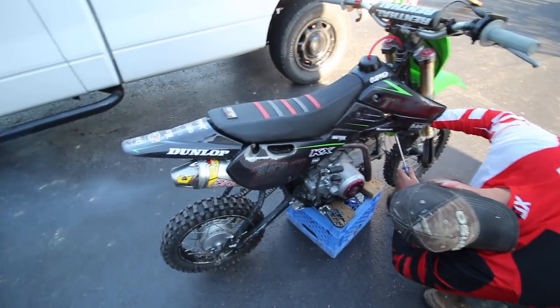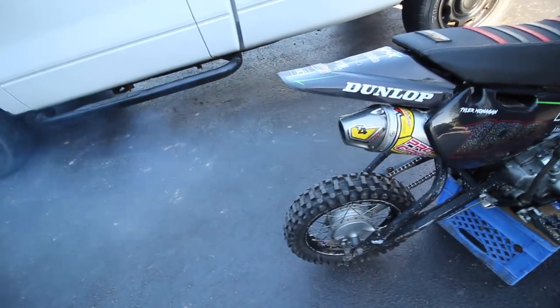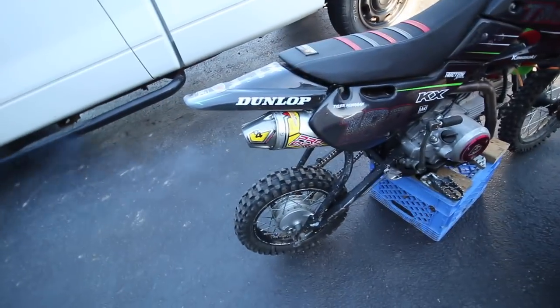We've been working on the pit bike for a little while right now. We finally got it running. The bell's all adjusted good. It took us like 20 minutes, but it's smoking so bad right now. It gets worse as you hit it.